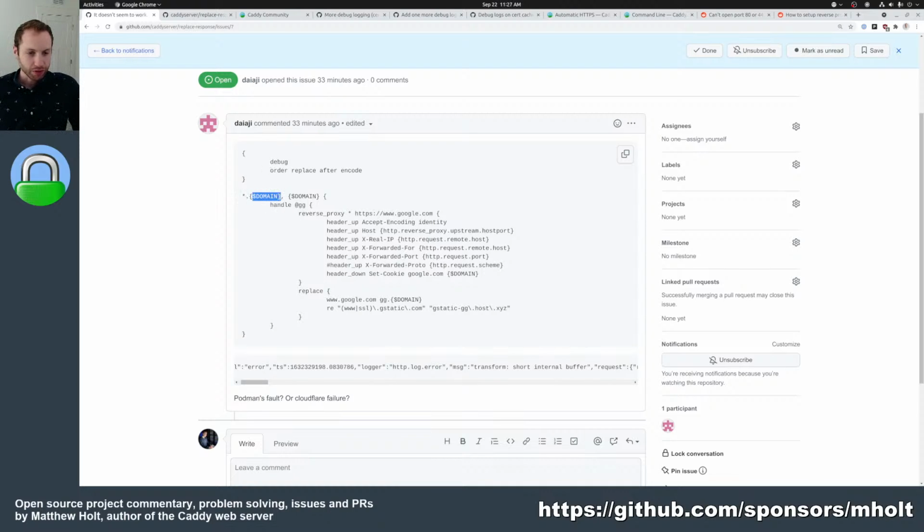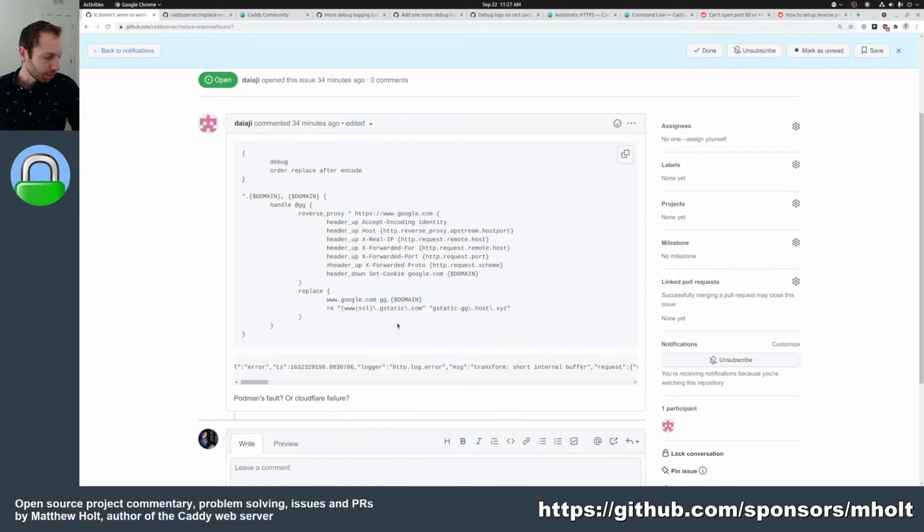Oh, using environment variables for the domain name. Trying to filter some content coming from Google's, some Google site. Oh, because he's reverse proxying Google. This is a common use case.